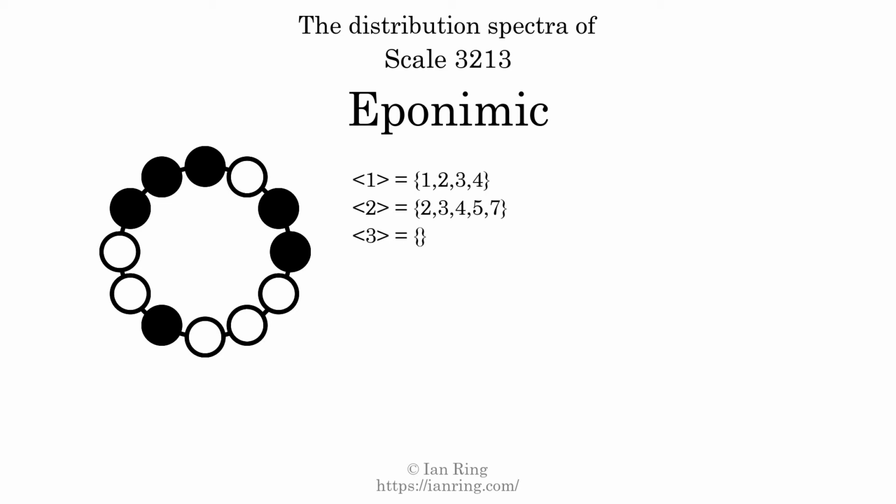The generic interval of 3 scale steps comes in 4 different specific interval sizes: 4 semitones, 5 semitones, 7 semitones, and 8 semitones. The spectrum width of this generic interval is 4. The generic interval of 4 scale steps comes in 5 different specific interval sizes: 5 semitones, 7 semitones, 8 semitones, 9 semitones, and 10 semitones. The spectrum width of this generic interval is 5.